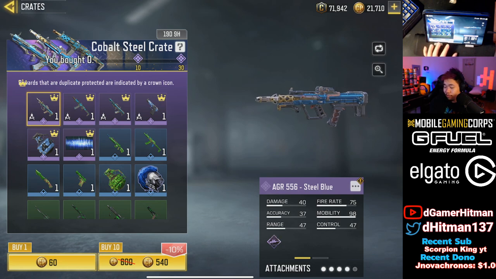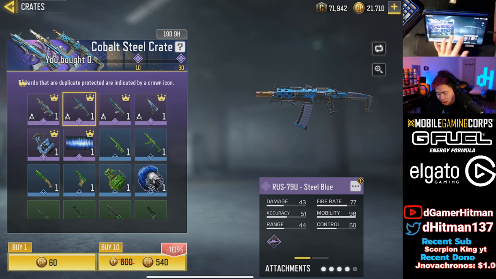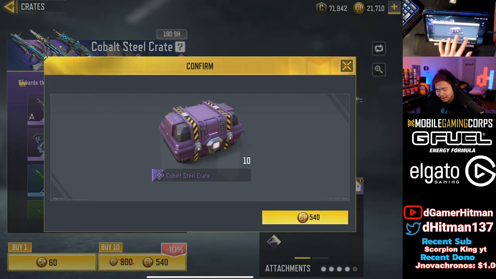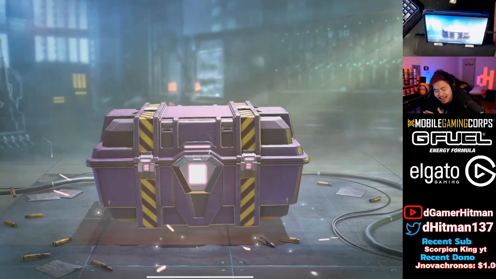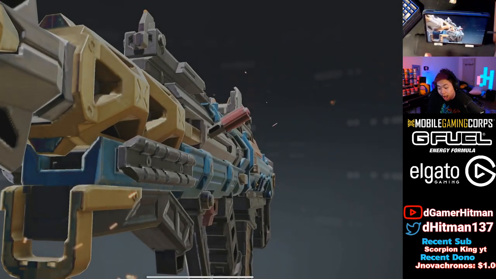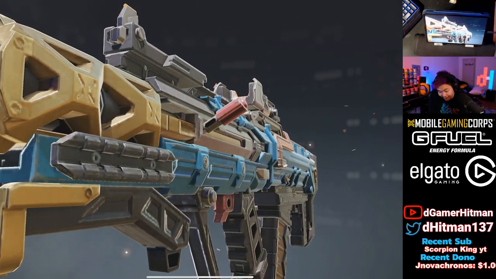I'll do at least one, because the first one's guaranteed, right? I would like the AGR, because I want to make an AGR video. Even the RUS. You know what? Honestly, I'd be happy with any of these guns, but you know what's going to happen? I'm about to get a pistol. Thank you, COD Mobile, for the pistol. I appreciate the pistol you're about to get. Oh! AGR?